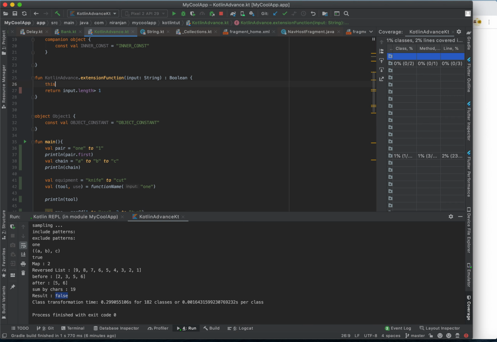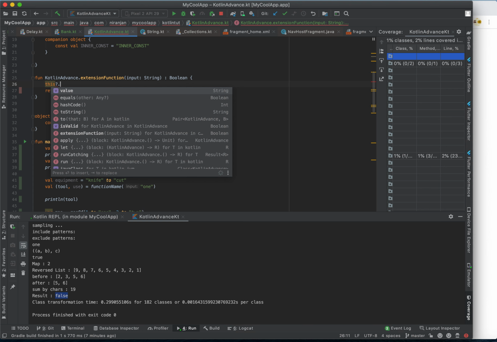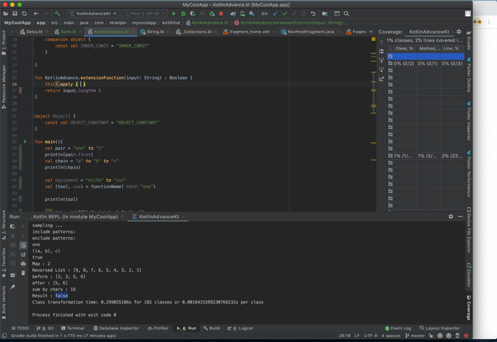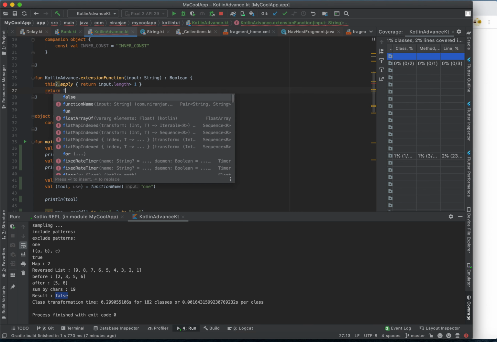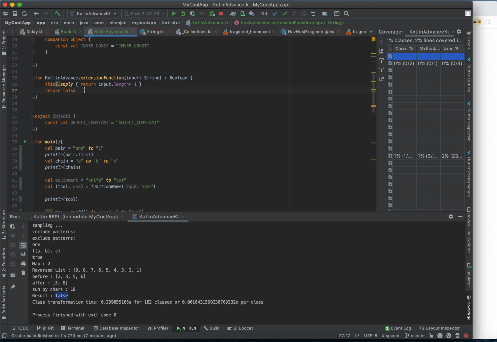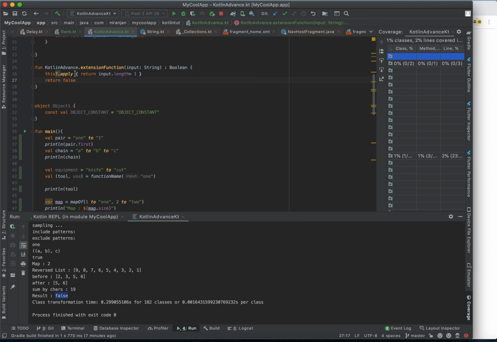We should create a situation, for example, if this is not null, then you can apply something, and you can solve this situation in this case.